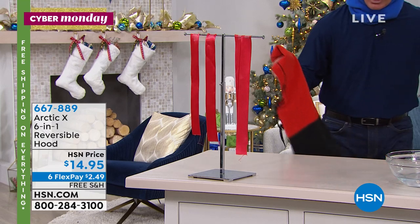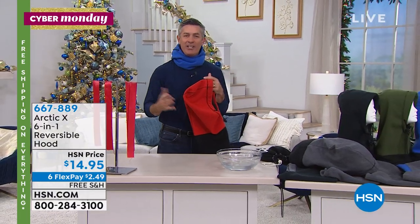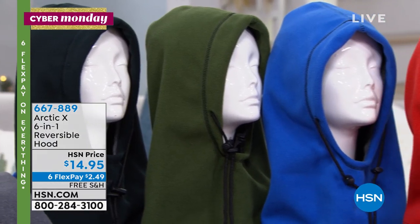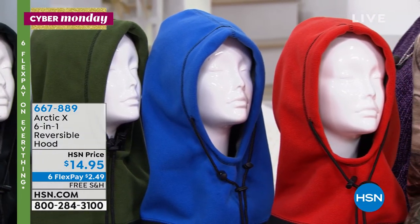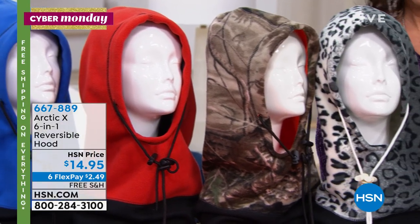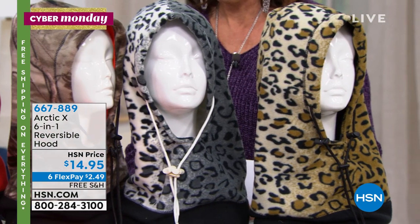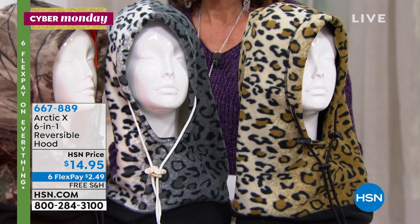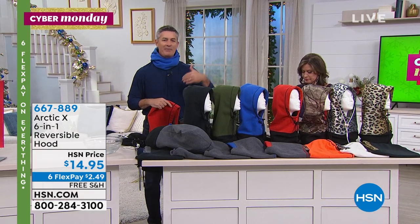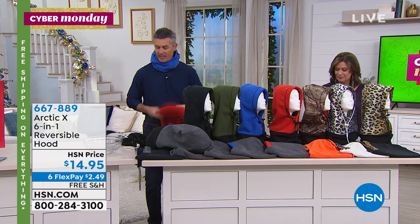If you're somewhere watching football games, you're out with the kids watching their games — if you were watching that Giants game, that was crazy. I remember my days of being cold in college walking across campus. If you had to grab a hat, then grab a scarf, something to cover your face — now you have it all in one. And this isn't just for the guys; this is for the gals as well. That snow leopard looks great, the regular leopard looks awesome. If you're trying to fill out your gift list, this is a home run.